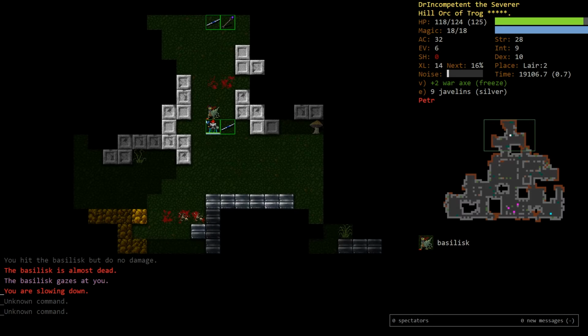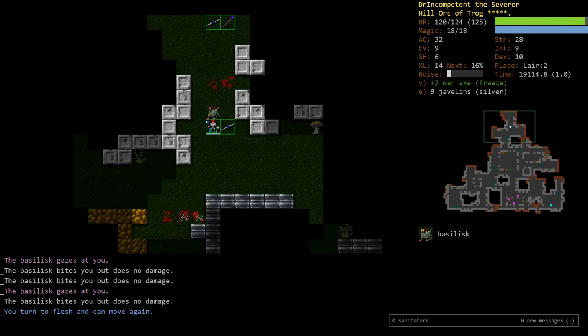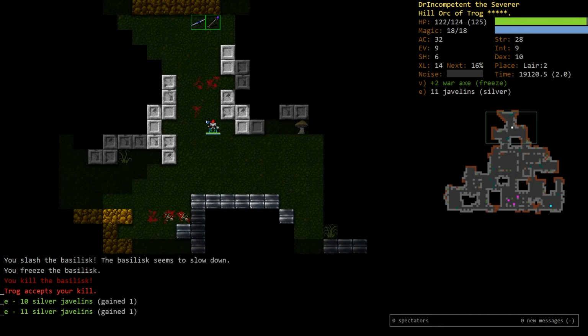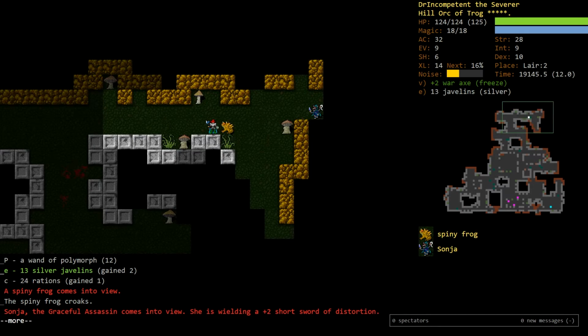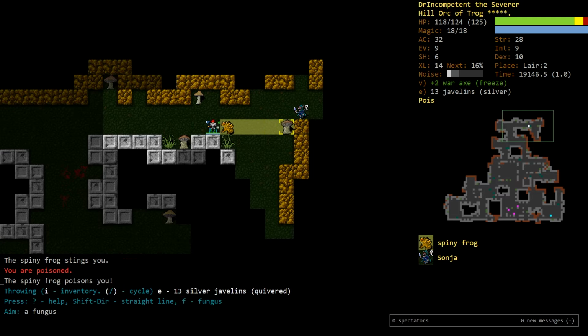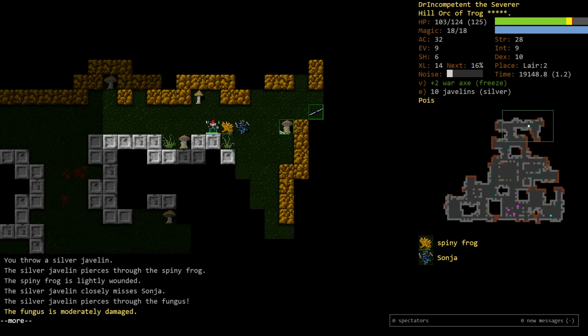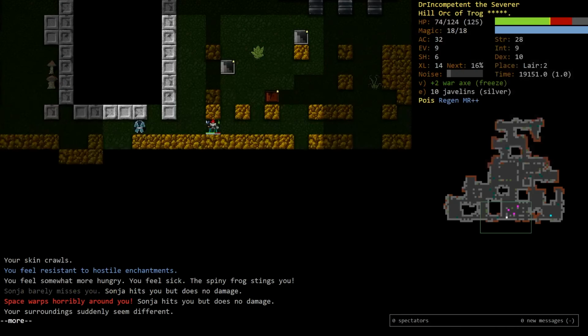This guy has turned me to stone, which, whatever. I lose my shield skill, which is a shame, being turned to stone, but I have such a high armor class, and there were no other enemies on the screen, that I was able to just take a chance on that. Given more enemies, I would have had to take a more responsible tack against that guy.